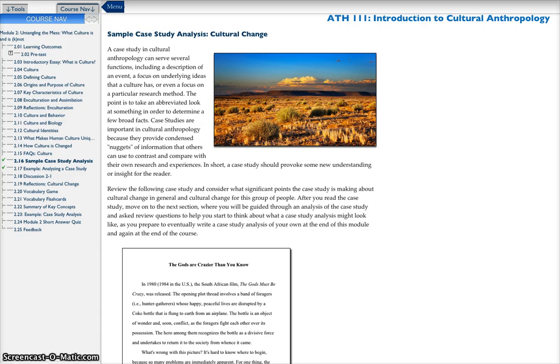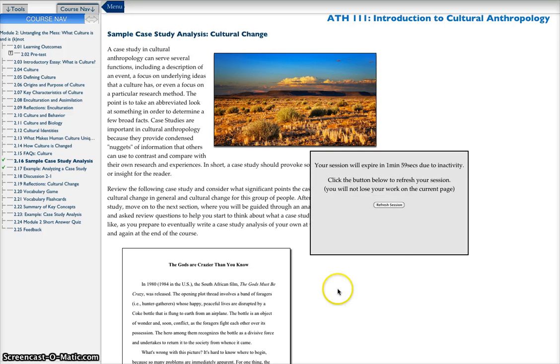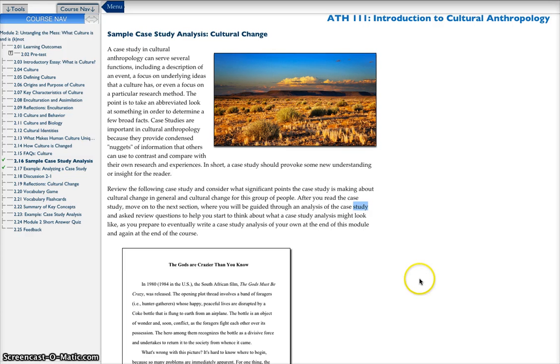I'm making this recording because I know a lot of you are having a little trouble getting started with your rough draft assignment, and I wanted to go over that paper tutorial that I posted a little earlier in the week. I had recommended that everyone start at the sample case studies that we read back in Module 2 from the MindEdge reading. So if you go into your Module 2 and scroll down to the 2.16 and 2.17 sections, you can see some sample case studies and get a good idea of what a case study really looks like from an anthropological perspective.